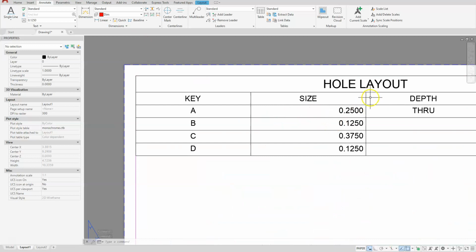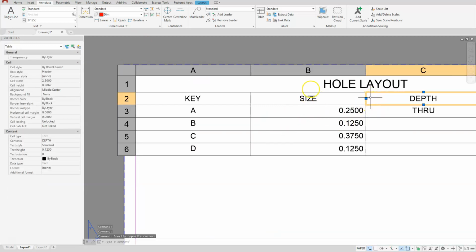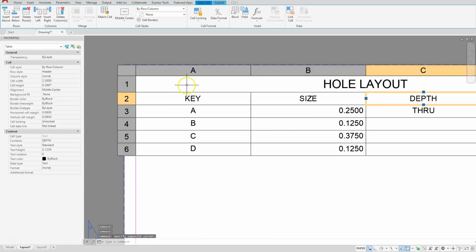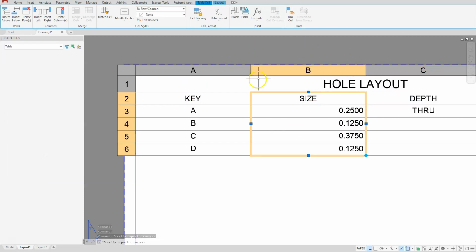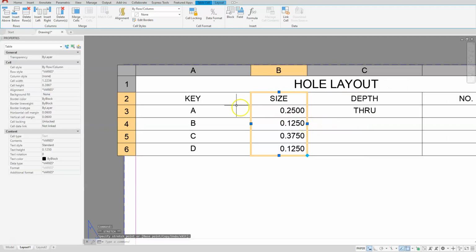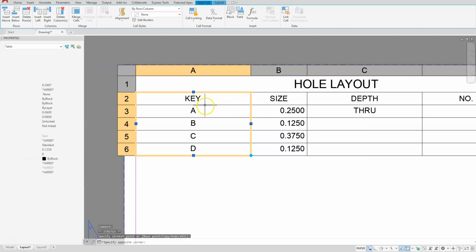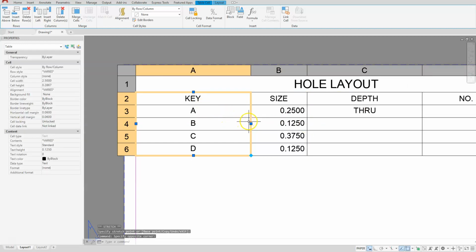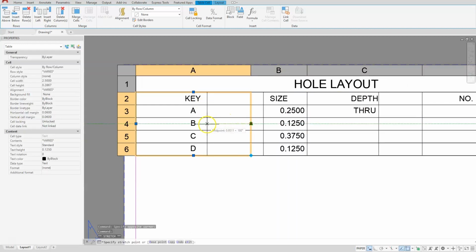I'm going to go ahead and start resizing my columns. So I'll select this B column, and then I want to select this grip and pull it over closer. Select the A column, select this grip, slide it to the right.